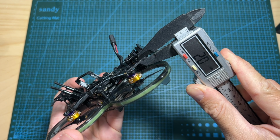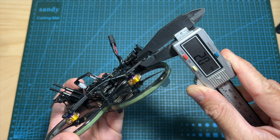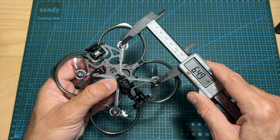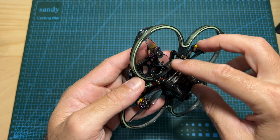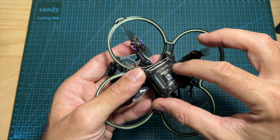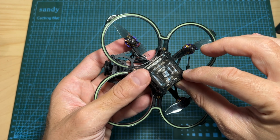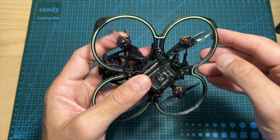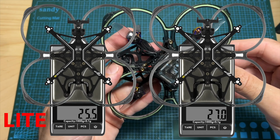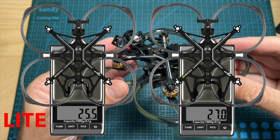As for the frame, the thickness of the unibody carbon fiber plate is 2 mm. Its wheelbase is 91 mm and it features a true X pattern. The VTX unit is mounted on the bottom of the frame inside this molded plastic part using 20x20 or 25.5x25.5 mm mounting holes. It features motor protectors with an insert for the LED strip. The frame is available separately and it weighs 25.5 or 27 grams.